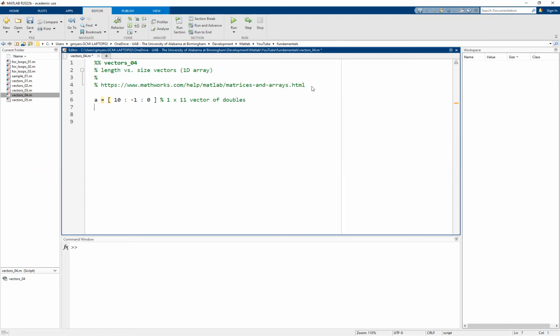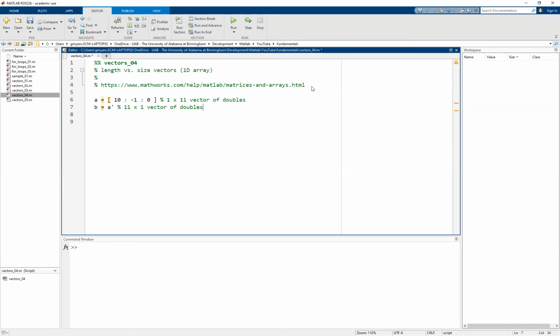And then we're going to leverage that vector A, and create a column vector using the transpose of A. So this should result in an 11 by 1 vector of doubles.